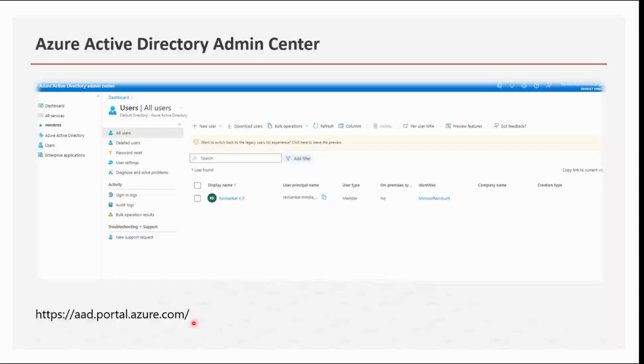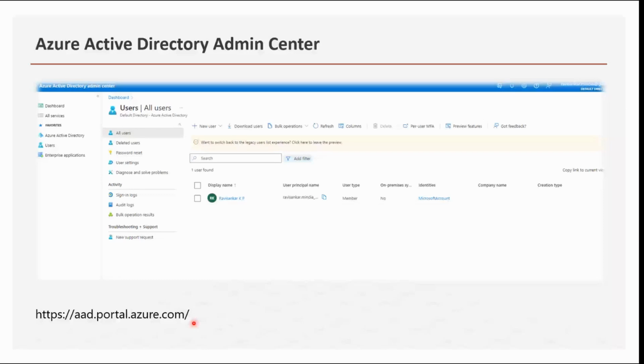You may have noticed that when you take an on-premises DC, we have different consoles and administrative tools installed along with Active Directory. For example, Active Directory Domains and Trusts, Active Directory Sites and Services, Active Directory Users and Computers, and Active Directory management of Domains and Trusts also. So yes, it's the same as Microsoft Entra Admin Center.